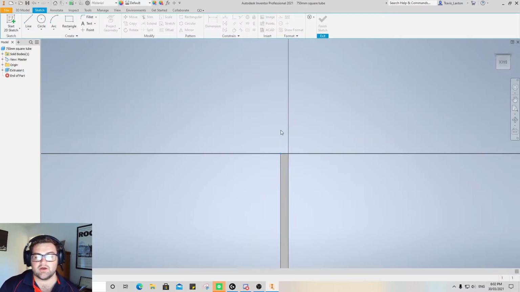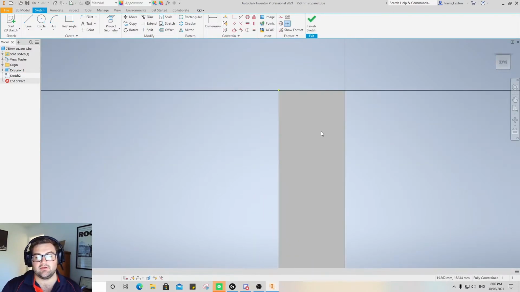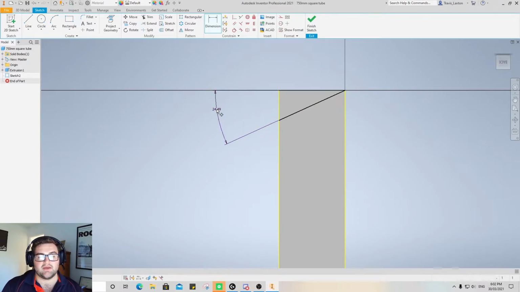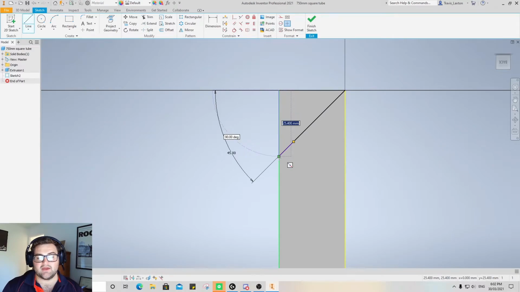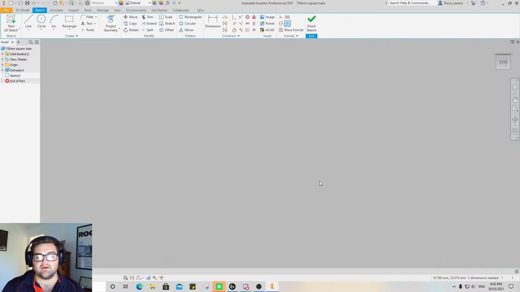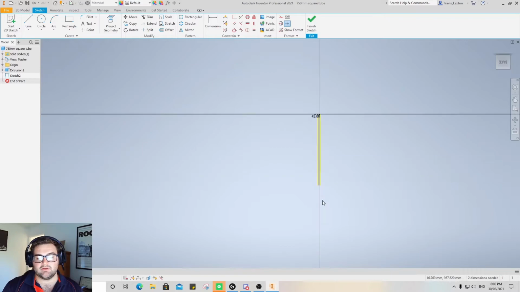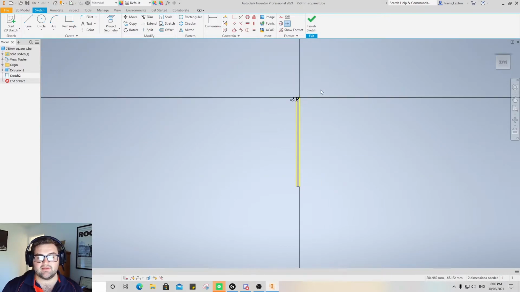I'm going to quickly do my 45 on the end. What we're going to do is start with a line. I'm going to go along the line we already have there and then bring one line over this way, and now I can dimension this and have it become 45 degrees. Then all I need to do is extend this along until it meets up with there, keeping the angle. Now I've done that end, I need to make a matching one going in the opposite direction down the other end. So remembering that angle's that way, I make the angle this way.